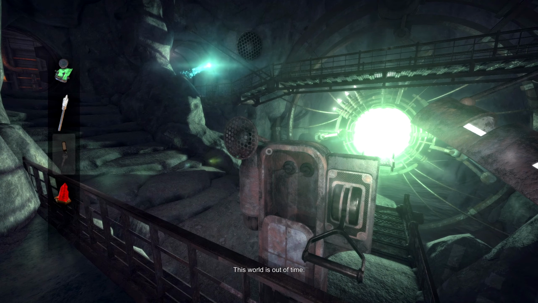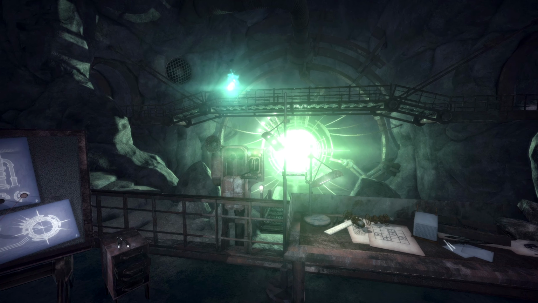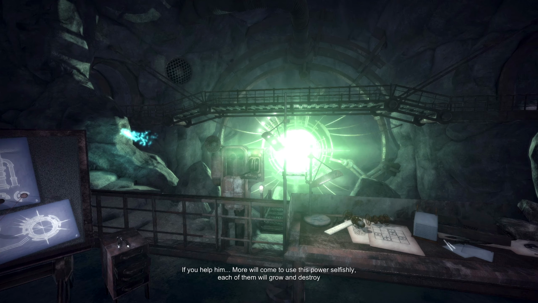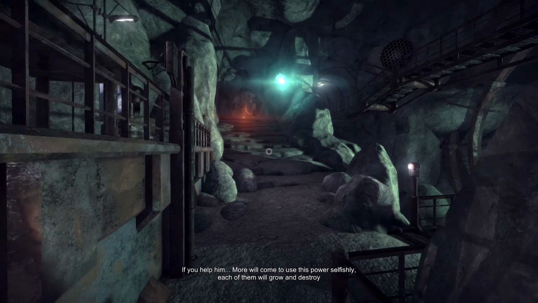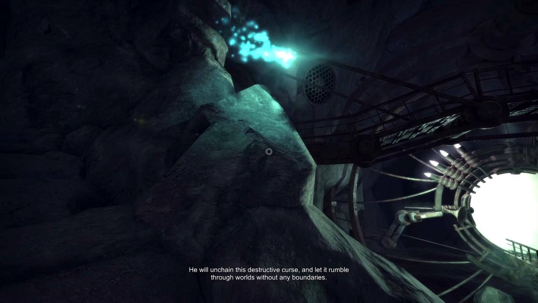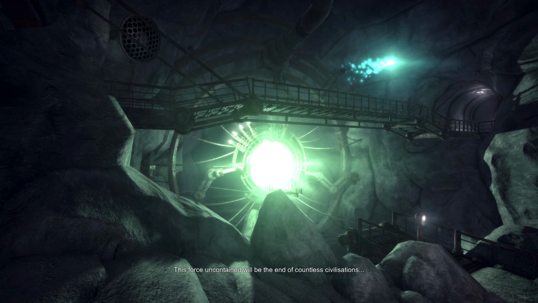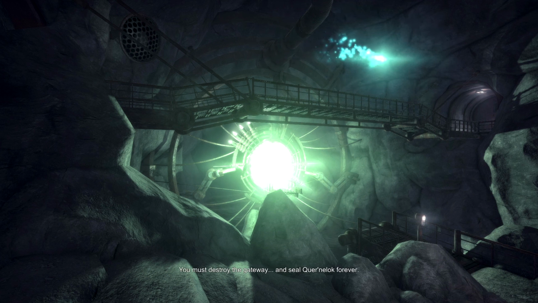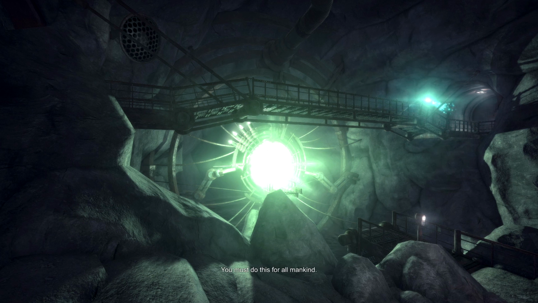This world is out of time, out of balance. Even its very existence is a great risk. Its power is unnatural, unbearable. If you help him, more will come to use this power selfishly. Each of them will grow and destroy. He will unchain this destructive curse and let it rumble through worlds without any boundaries. This force, uncontained, will be the end of countless civilizations, just as it was the end of mine. You must destroy the gateway and seal Quernalok forever. No one else should ever find this place again. You must do this for all mankind.